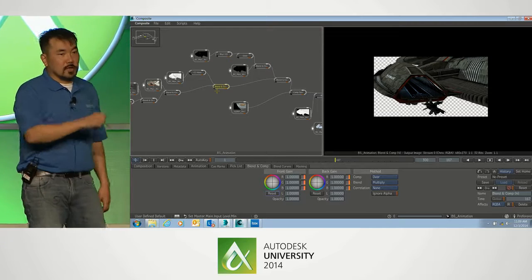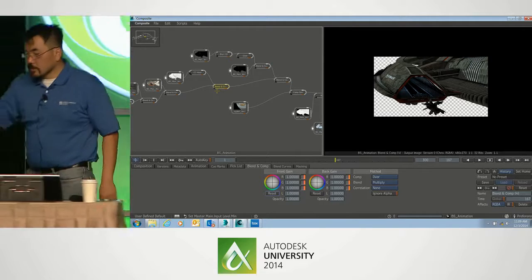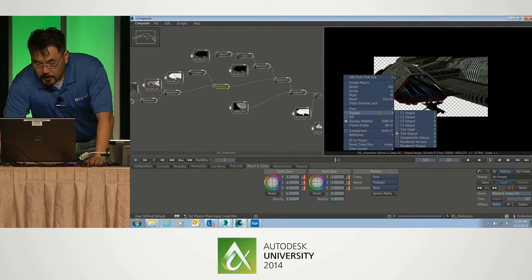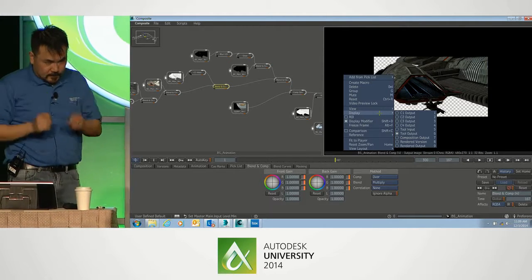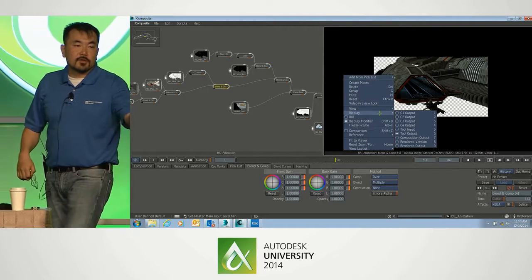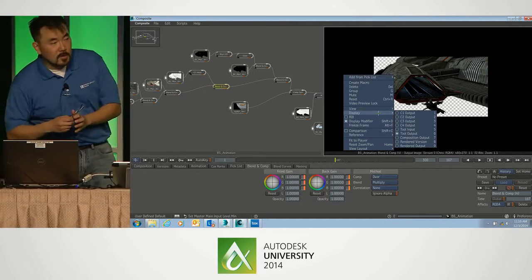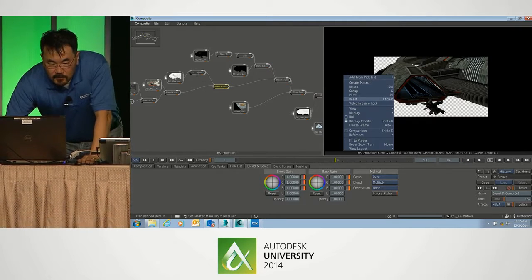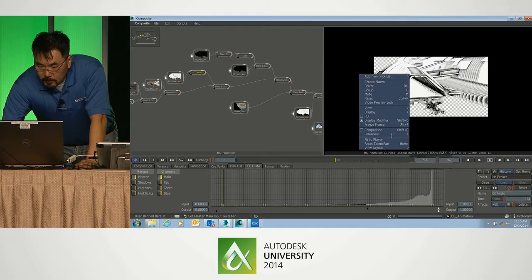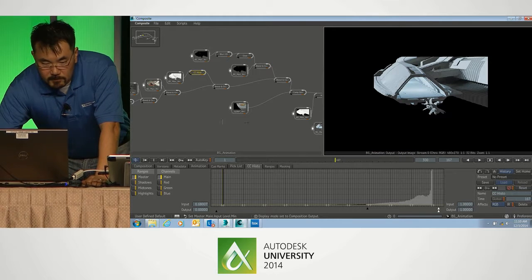Now, as a trick, I don't like toggling back and forth all the time. When I do an adjustment, I may want to see what my final result is. So I can set my viewport by activating this, right-click. If I hover over here, notice that there is a composition output versus a tool output. By default, it's set to the hotkey number 6, which is the tool output. So it wants to show the viewport of whatever tool I am currently selected in. If I'm in the color histogram, it'll show me what that looks like. But if I go here and say, well, you know what? I want to see the end result of this, okay?